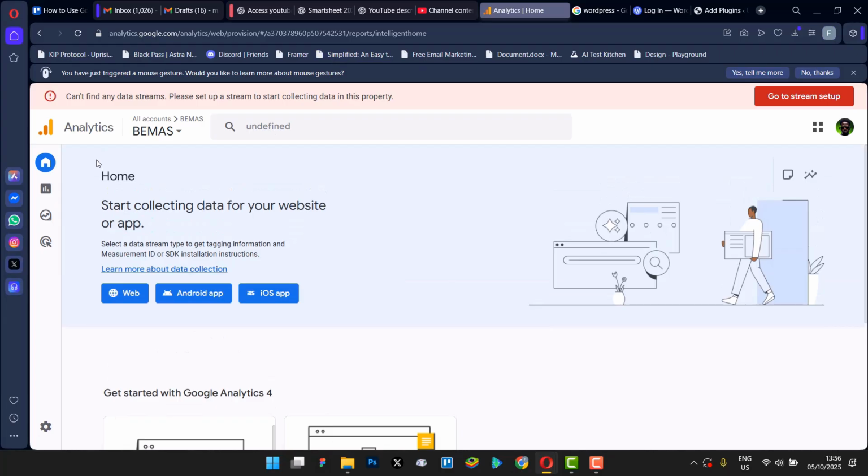So in order to understand everything, you have to understand what conversions are. Conversions are any action that matters to your business, such as purchases, form submissions, sign ups or downloads, video views or button clicks. And in Google Analytics 4, I'm going to be calling it GA4, these are tracked as events, which you can mark as conversions. I don't know if that makes any sense.